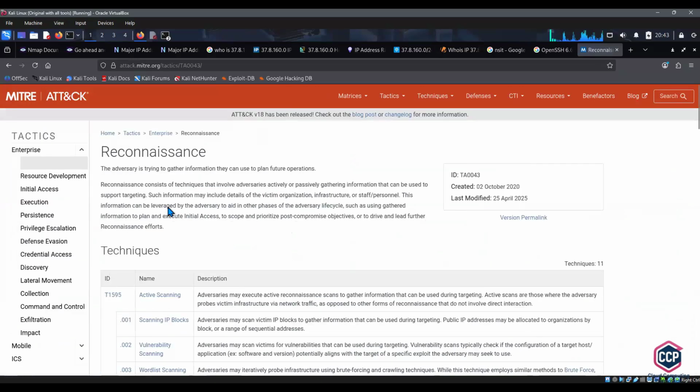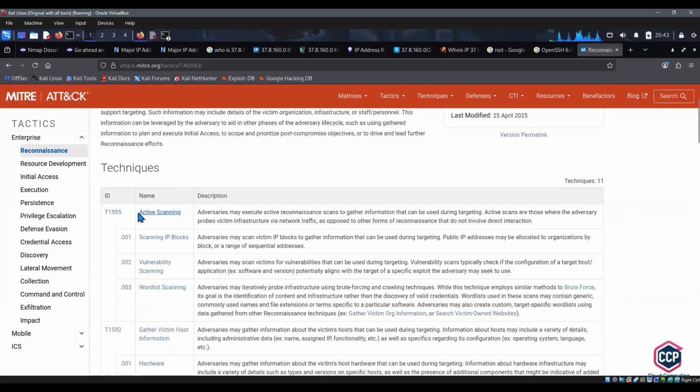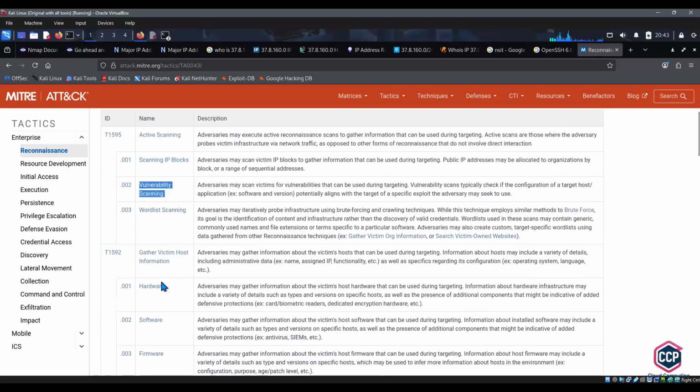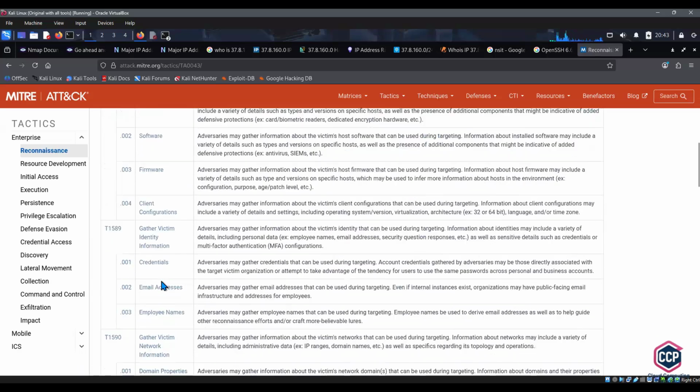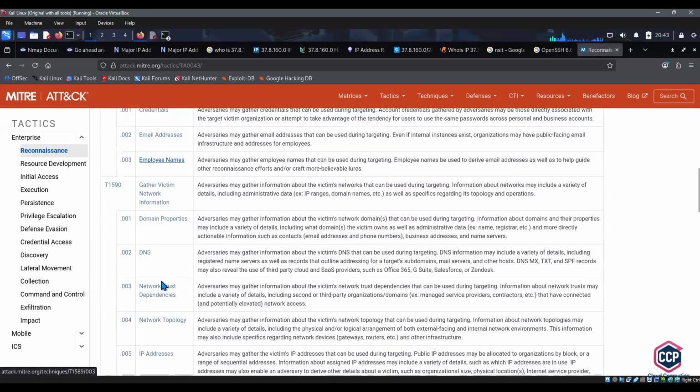In reconnaissance, what happens is active scanning, as we did an Nmap scan, scanning IP blocks, and checking whether our IP is getting blocked automatically when we scan with it. Vulnerability scans are also done here. Every scan is basically done in reconnaissance, and the tool we are using right now for reconnaissance is Nmap.